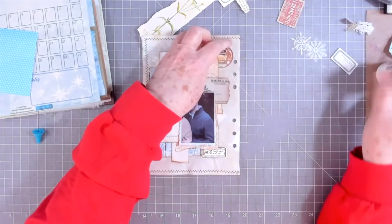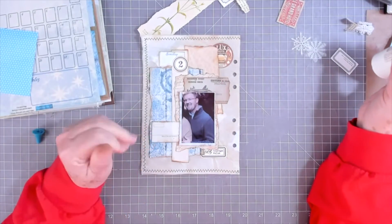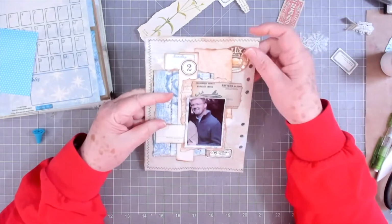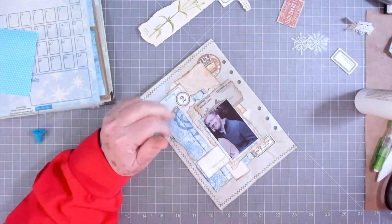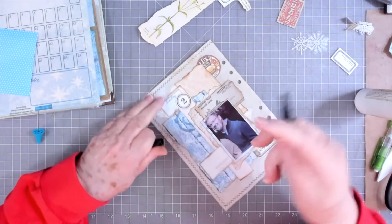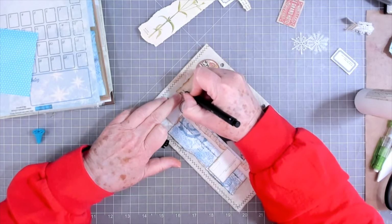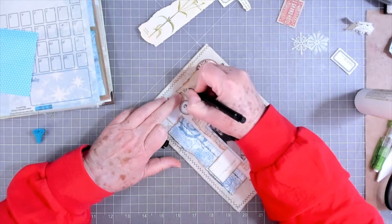Okay, did I glue that? No, I did not. That's glued, that's glued. Okay. I'm thinking that that might be it. And we'll just glue everything down now. Okay, let's see if we can do some writing on here. My writing is not that great, but we'll see what we can do with it.